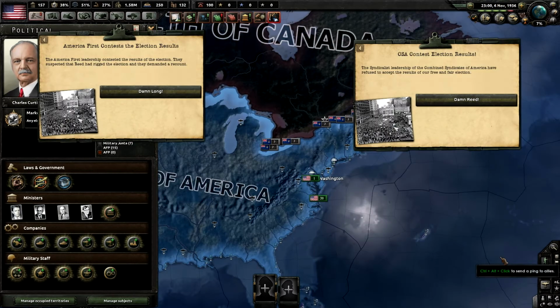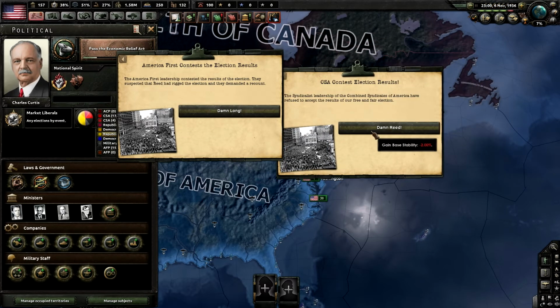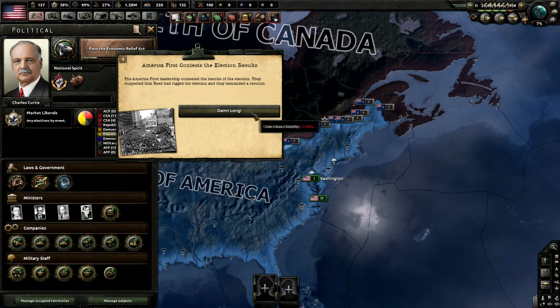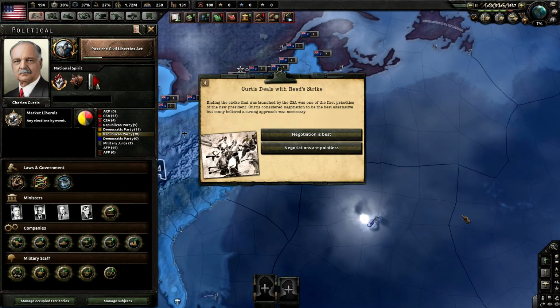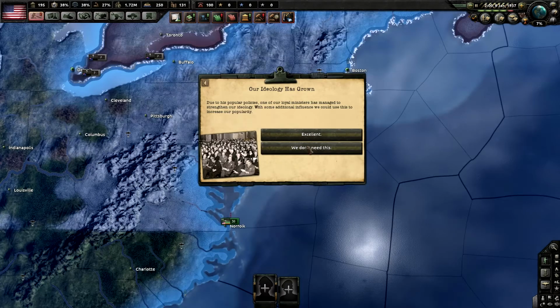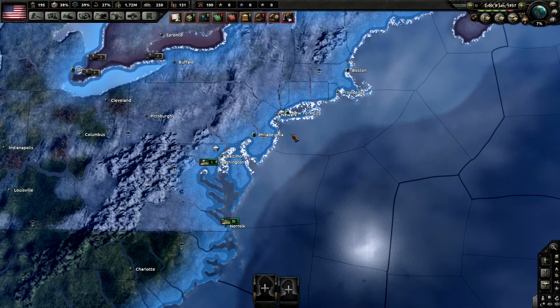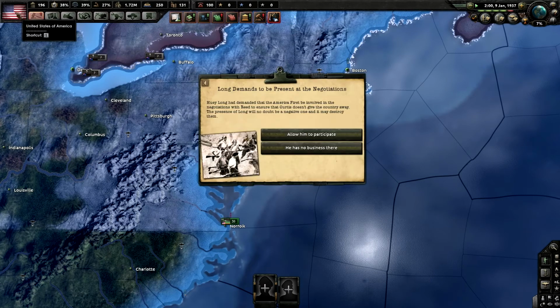Okay, let's see where this brings us. And so really quickly, what I just wanted to show is that Long and Reed have both contested the results. So obviously they're just having a little pity party just because they haven't won. So damn them both. Now begins our next step, which is Curtis wants to negotiate with Reed. And we do want this. So we're going to go negotiations best and just continue on. Well, we don't need this, but... And he has agreed to sit down in Chicago, so hopefully there is hope.